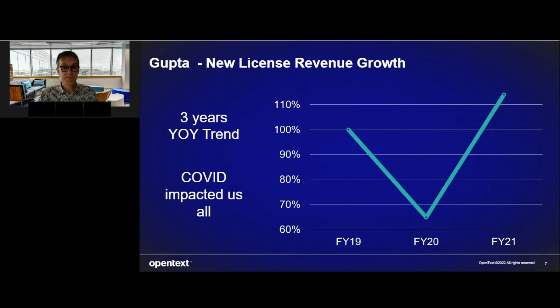This leads me to an overview of the revenue trend for the Gupta product suite. The 3-year, year-over-year new license trend is showing growth. Not a surprise, the pandemic has impacted all of us, including the Gupta suite. The decline in 2020 shows the big rethink due to COVID. We all have gone through this, everyone adapted, and already in FY21, we together continued the success story. The first half of the current fiscal year, FY22, is looking promising.